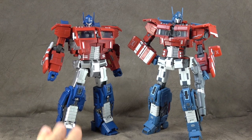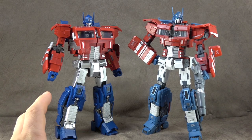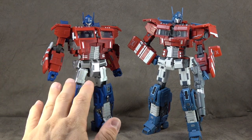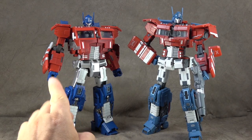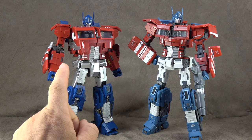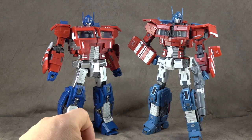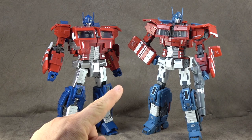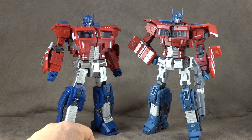This guy is definitely the better made, better built, more enjoyable toy. So it's certainly my recommendation that if you're buying for any other reason other than display, and I mean out of the box onto the shelf display, buy him. If you're going out of the box onto the shelf, pick which one you like that looks the best, because they both come in robot mode. I prefer the look of this guy. I just prefer the build of this guy, if that makes sense.